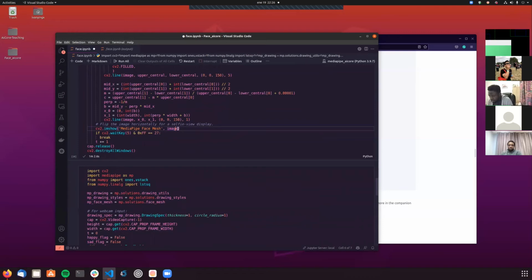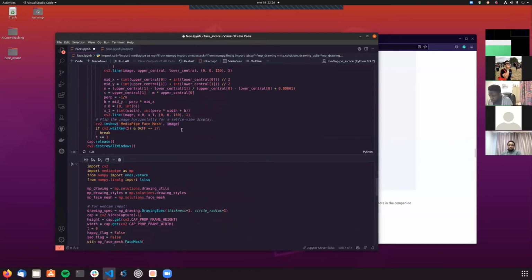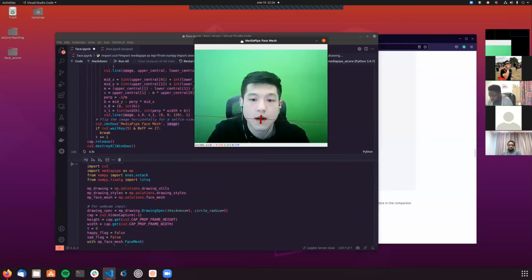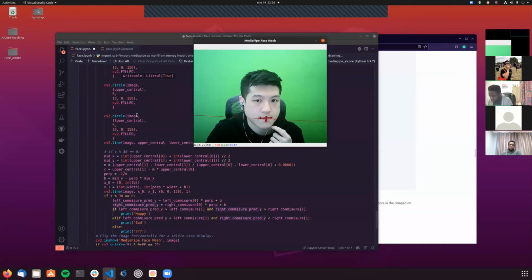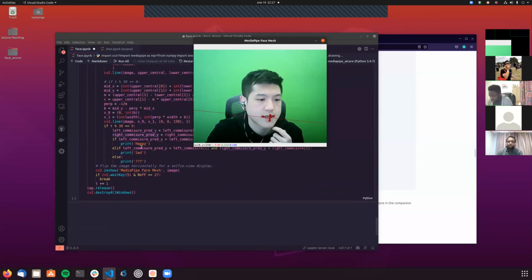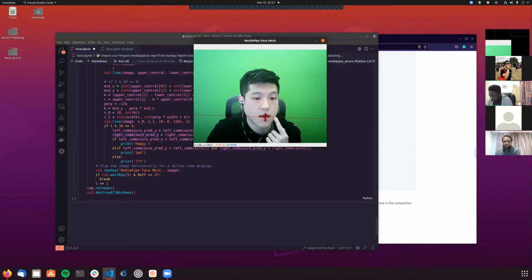Let me run this once again. Basically, this left commissure prediction y is going to correspond to the y position, the height of the line, at this same x-axis.